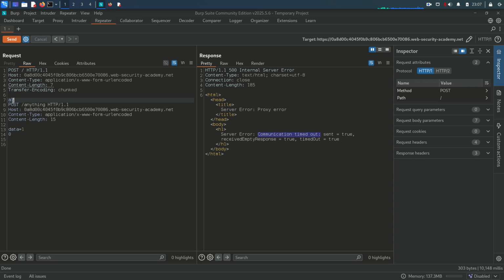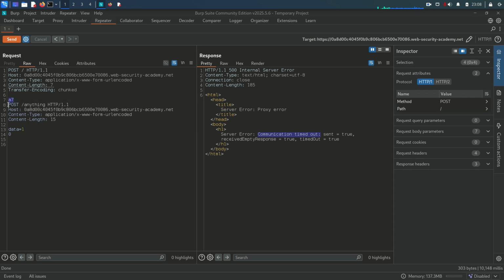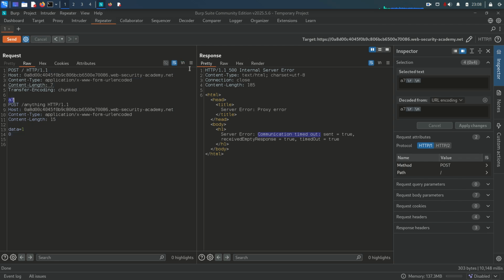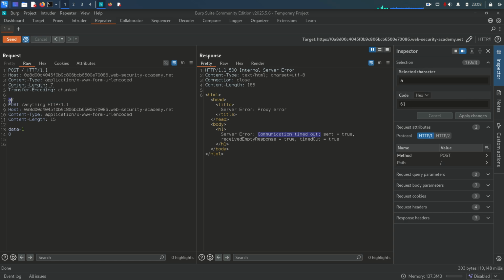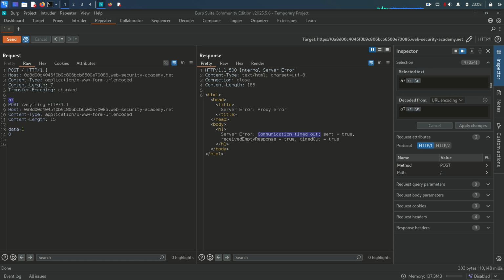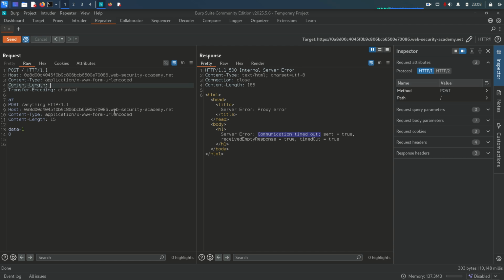But what I want to mention is that the second request starts with the POST. So I need to highlight up to the start of the POST, and the byte size is 4. If you don't understand it like this, you can click on this \n new line representation button. So you can see these are the trailing sequence of new lines. If you highlight this up to the new line, you can see this is 4. If you do not turn this on, make sure you highlight up to the start of the POST, which is 4. So I'm going to put POST here.